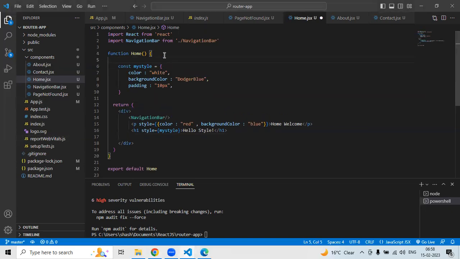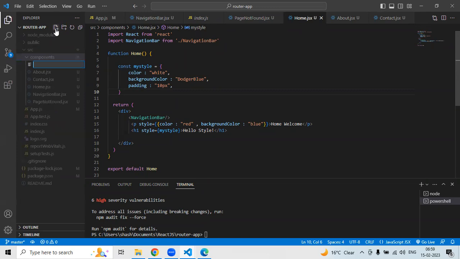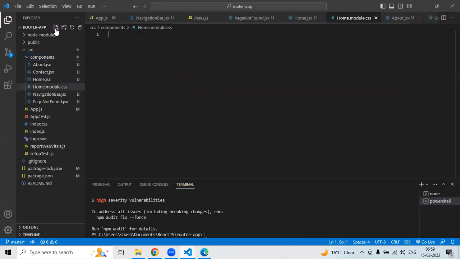Same properties we are going to use, but the syntax was changed. That's it. The way we use it, the syntax was changed. So next one is external. To create the external, home dot module dot css.